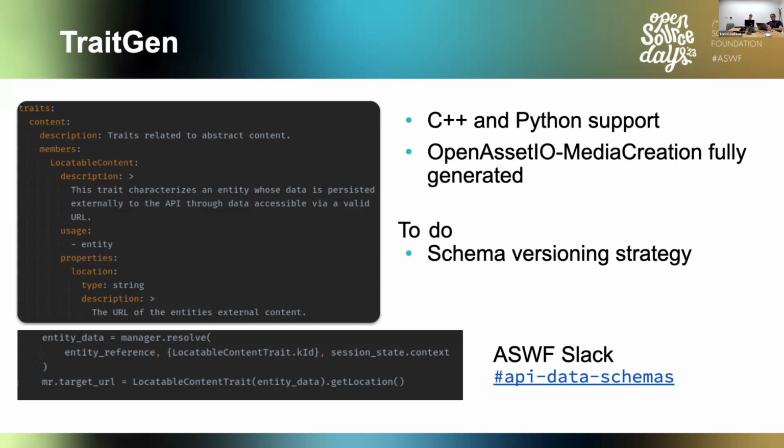We are aware of the pain involved in schemas like these changing over time, especially in this case, where multiple parties must agree on their definition for software to even work. So explicit version management is something we know we need to pay careful attention to as soon as possible. And in that vein, we've initiated a working group on ASWF Slack with some folks from OTIO and USD. And you can see the channel there, API data schemas. Since we know these other projects have the same problem that they've solved in different ways, and we want to learn from their solutions and indeed from each other.